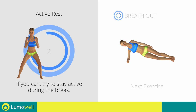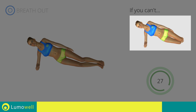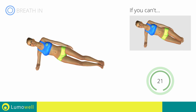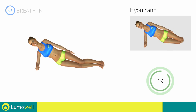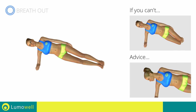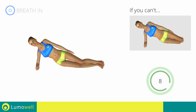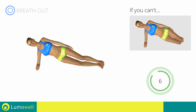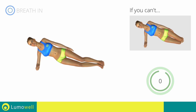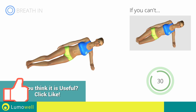Three, two, one, go. If you cannot do it, try bending your legs at 90 degrees. Do not look at the floor. Stare at a fixed point in front of you. Five, four, three, two, one. Switch sides in the shortest time possible. Go.